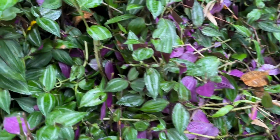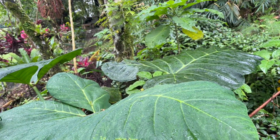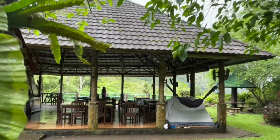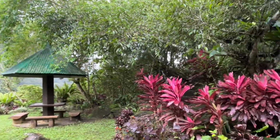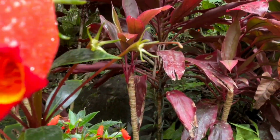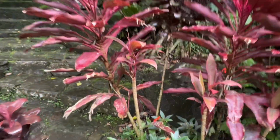Never seen so much beautiful coloured leaves before. And the flowers, little flowers, so pretty. Wow. And the size of these leaves, humongous. And then this is the viewing deck and the viewing platform, where we will shelter from the rain a little bit. But my goodness, it's beautiful. I would love to camp here. Look at the colours, wow. They're like neon, fluorescent. So pretty. Oh, big spider as well.